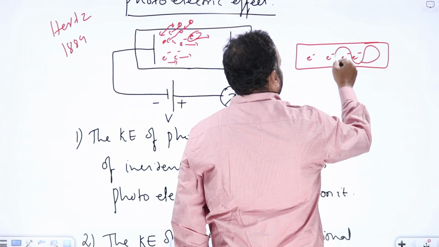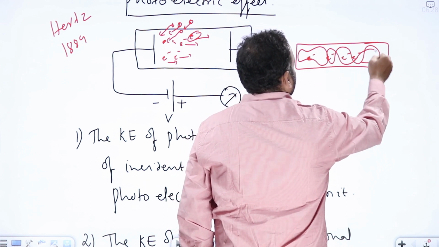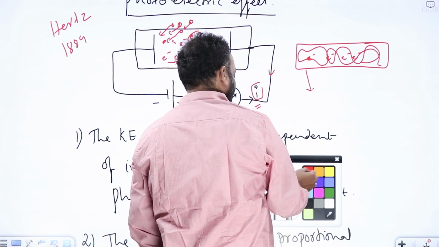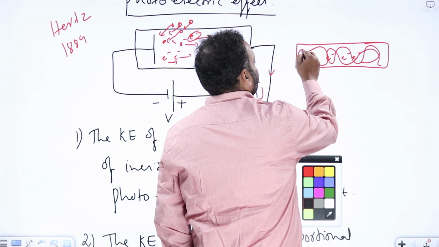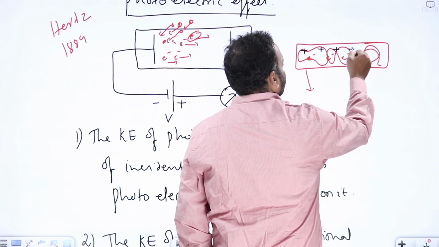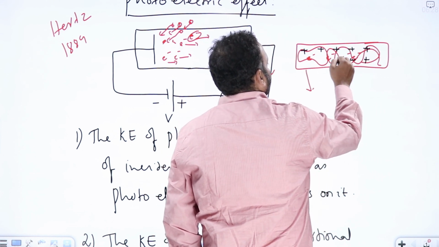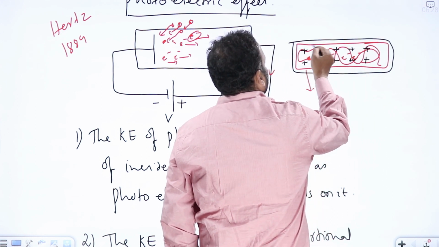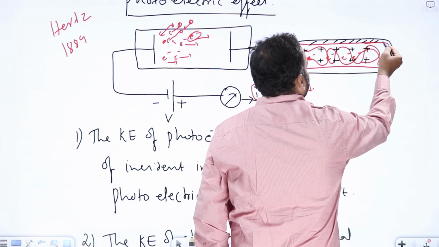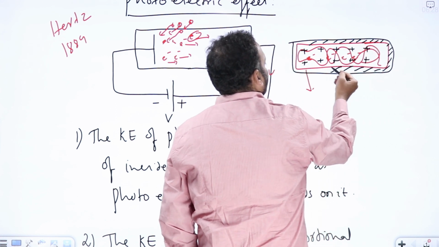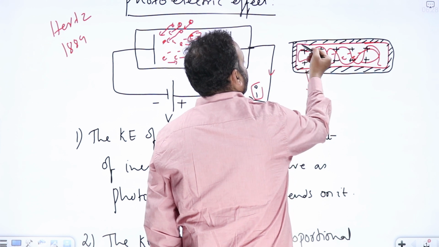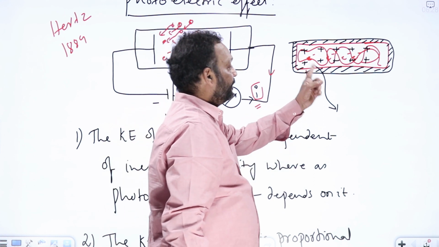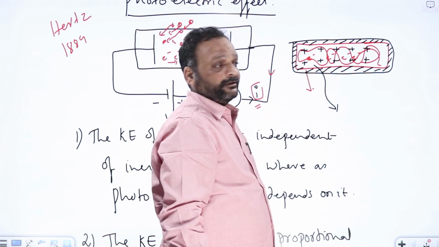They can move throughout the volume of the metal, right, freely, but they are not free to come out of the surface of the metal. They are not free to come out of the surface of the metal. Why? Because of the presence of these positively charged ions in the crystal lattice, there comes one potential barrier on the surface of every metal. Right, these electrons can move freely throughout the volume of the metal, colliding with positive ion cores, but they are not free to come out of the surface of the metal because they do not have sufficient energy to overcome that potential barrier and come out.